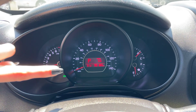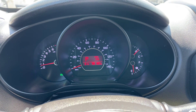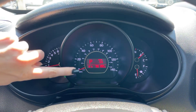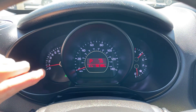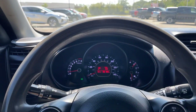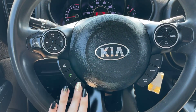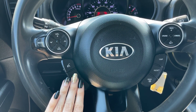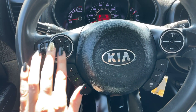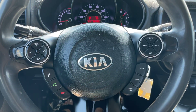As we can see right up here, we've got 96,180 miles exactly on the vehicle. We do have our temperature gauge and fuel range here in the front and our speedometer right here. On the steering wheel, we do have steering wheel controls. It is Bluetooth capable, so you can connect your phone to the vehicle for volume and whatnot. We also have cruise control and trip settings right here.